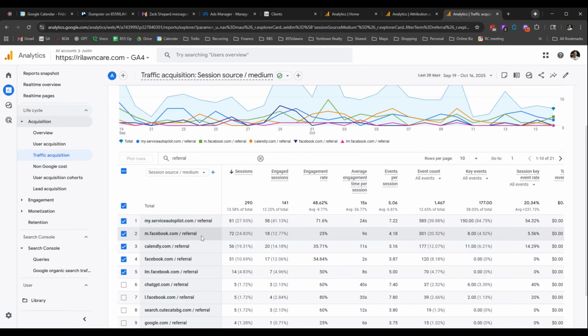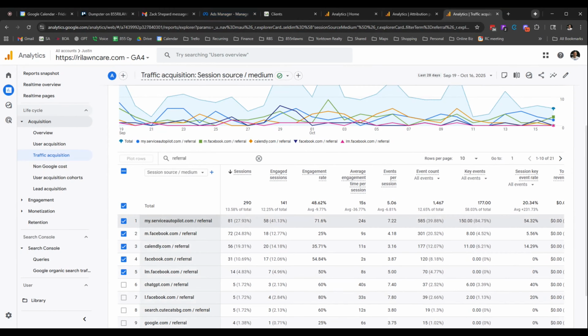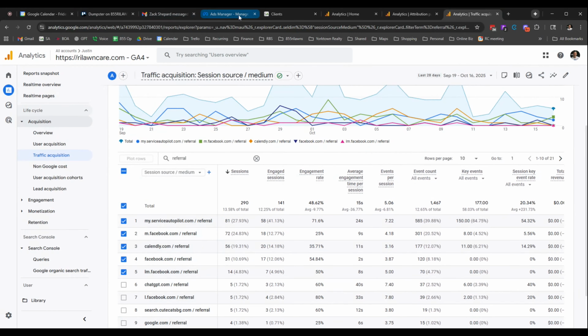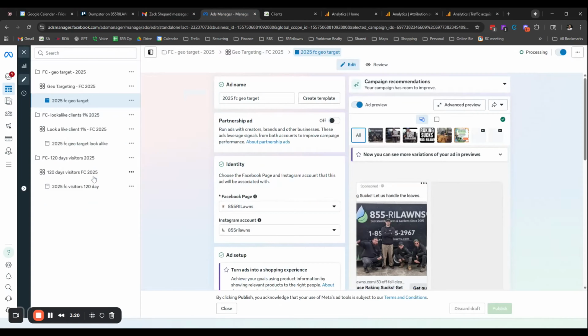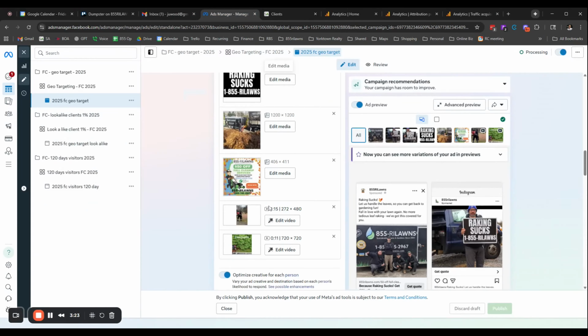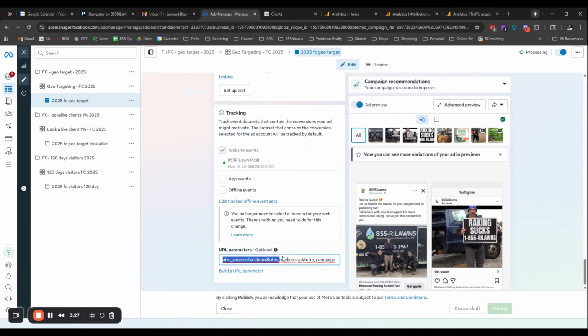Then we have Facebook. We can fix this with the UTM codes. That's just like additional information you put at the end of your URL to show Google where to categorize that traffic from. So what we did is we changed our website information on Facebook and our ads. So it's showing the URL, the UTM code in terms of where it's coming from. So you can see in these ads here, if we scroll down, there's a section at the very bottom of the ad where it has a place for this UTM code. You can throw this in Google or ChatGPT and it'll spit out the code for you.